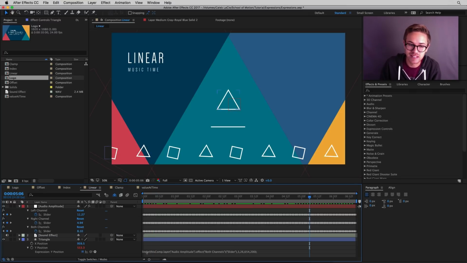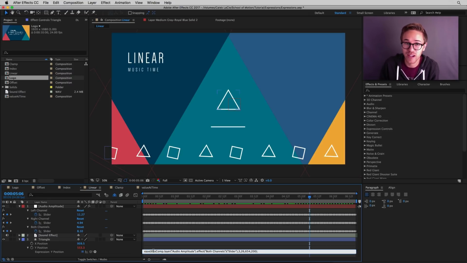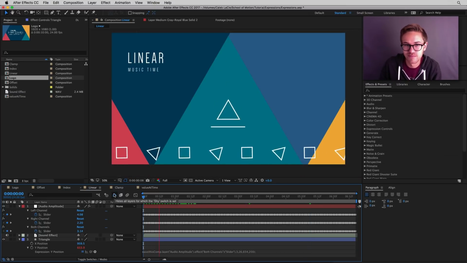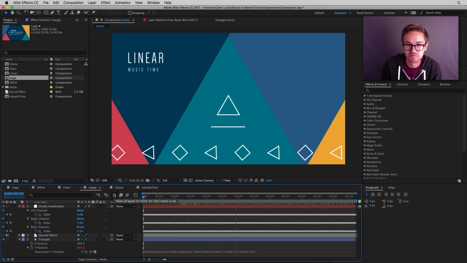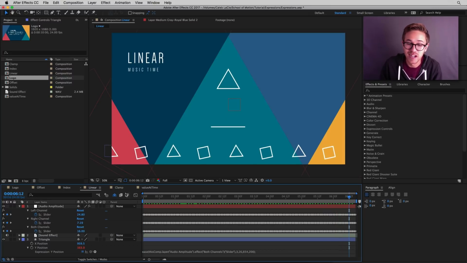Another cool expression besides the linear expression, I'll just do this real quick, is the ease expression. If you just type in ease, this works in a very similar way as the linear expression. It just eases some of the values and makes it a little bit softer. You can see it smooths out a little bit lower towards the bottom there. So it's a really great expression that I use all the time, especially when creating templates or essential graphics panel templates to throw over to Premiere Pro. It's fantastic, and I'm sure that you'll find many, many uses for it in the future.